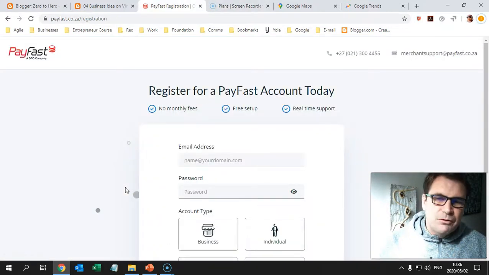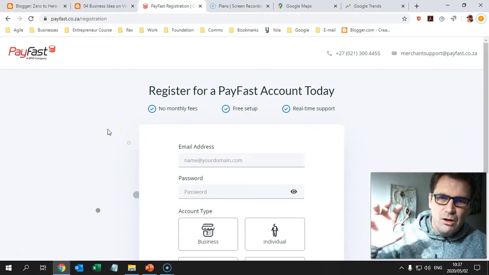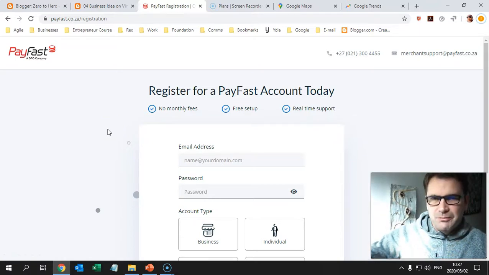The next thing is if you want to put a pay button on your blog page. There's a very easy way to do it. I register with payfast.co.za. I find them very user-friendly again. Not complicated. It's literally just following their steps, and then you can copy and paste what they give you onto your web page, as I showed you in the previous video how to take that code and just drop it in.